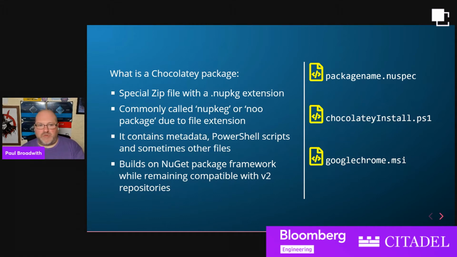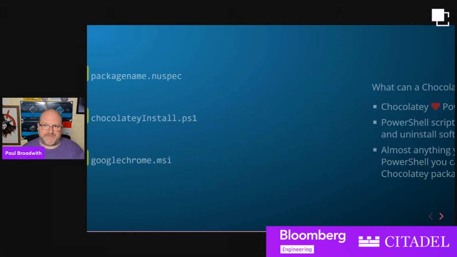That chocolateyInstall.ps1 file is those PowerShell scripts. We'll actually come on to them in the next slide, but there's three of them that you can use. But the chocolateyInstall is really the only one that's used by most. You might not have any PowerShell scripts, and then Chocolatey will actually just put the files onto the file system. So you could have files you want to put onto the machine that another bit of software uses, for example. And finally, you can bundle in some MSI files or exe files into the package. We've got a Google Chrome MSI there.